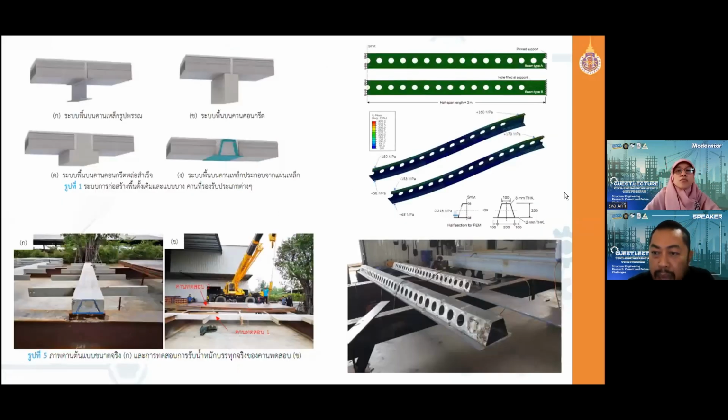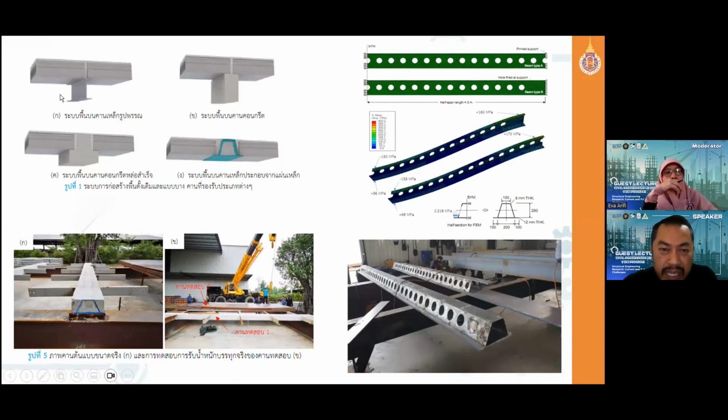Another thing I'm going to show you. This is still work in progress. I've got the requirements and problem from the industry. They want to increase the space during the construction.